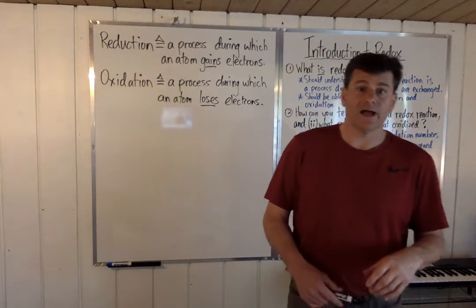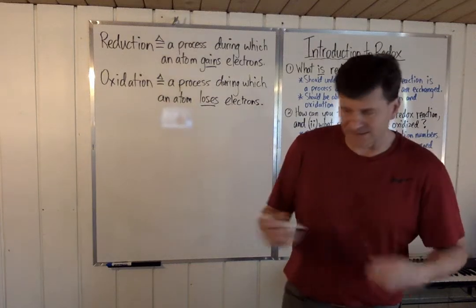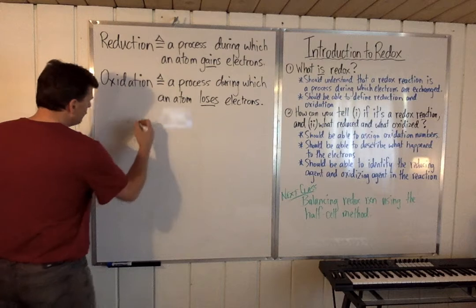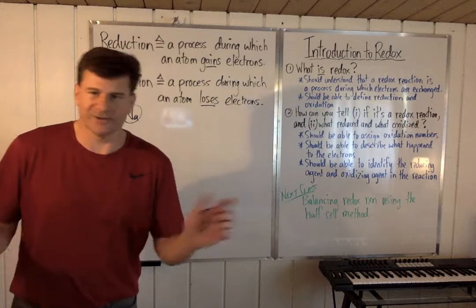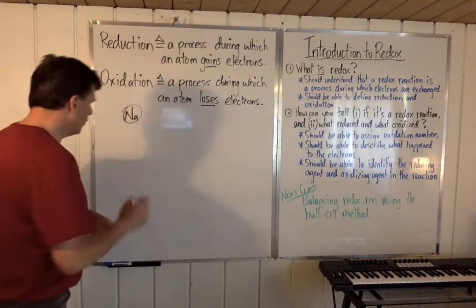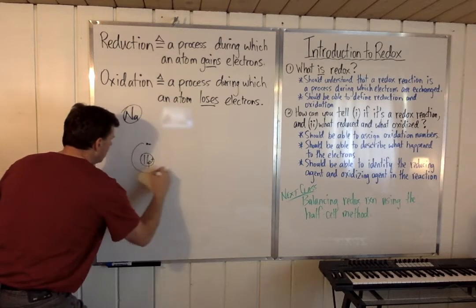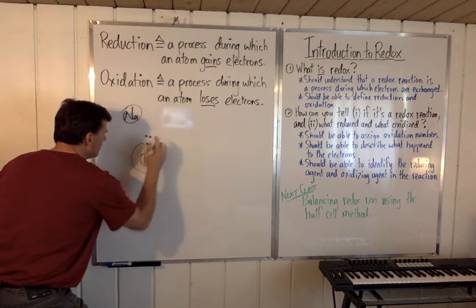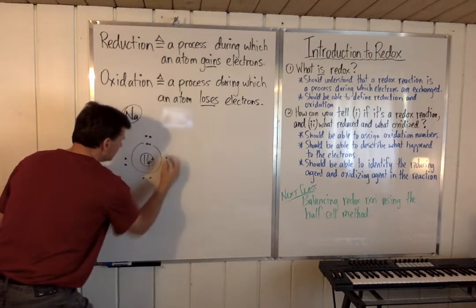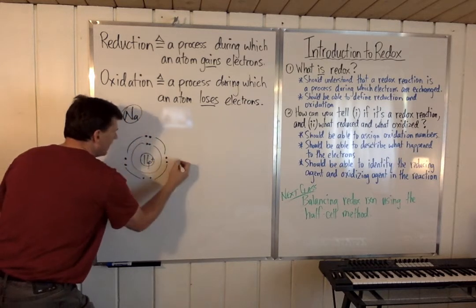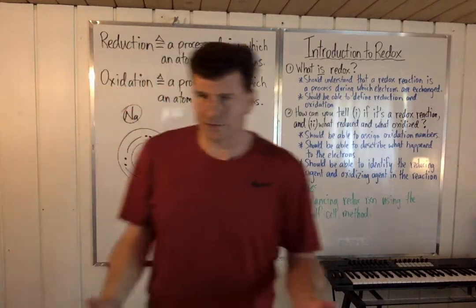So let's take a real brief look back in time. When you first learned about Bohr models and you learned about atomic stability and things of that nature. I'm going to take an atom of sodium and I'm going to draw a Bohr model. I'm not going to review Bohr models, I'm just going to draw it. So Bohr model, sodium has 11 protons. The first shell for a sodium has 2 electrons. The second shell has 8 electrons. And then the third shell of sodium has a lone electron sitting on the outer shell.